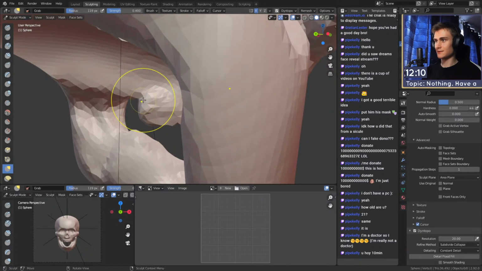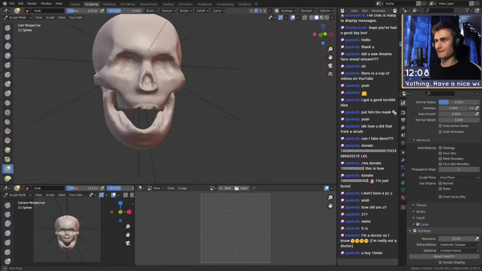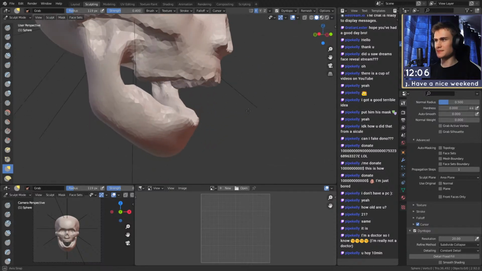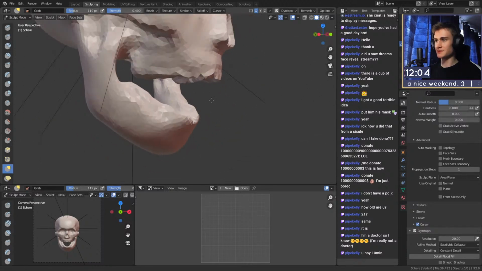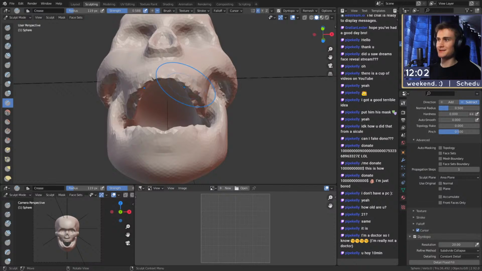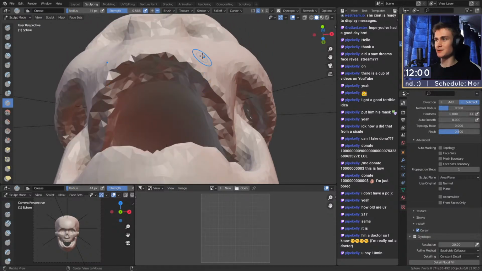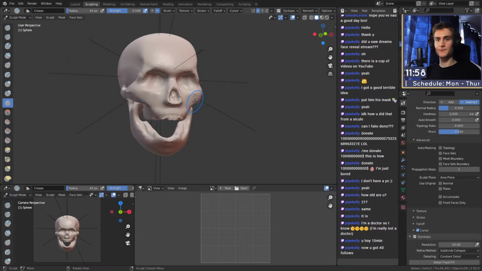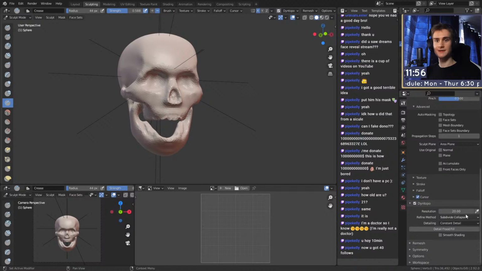There you go. Okay. Yeah, I think that's okay. It doesn't have to be perfect. Quick sketches don't need to be perfect. They just need to convey the shape. So we can probably go a little bit more into it now, which means we're going to increase the resolution. Let's set it to 50.